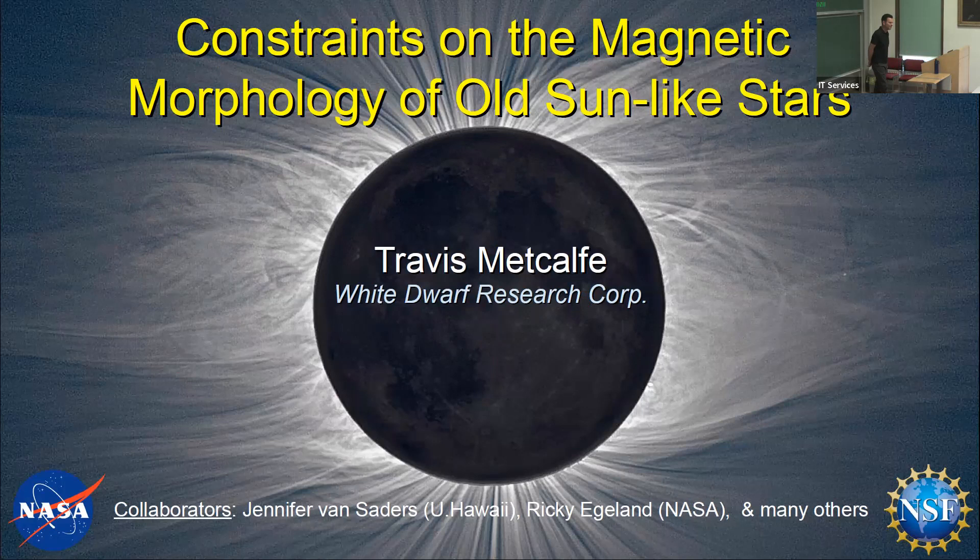Travis Metcalf on Magnetic Morphology. It's been a great week and I hope to send you home with a few clues to think about regarding a fundamental transition or shift in the nature of the dynamo around the Rossby number comparable to the sun. I'll give an overview of the latest observational evidence of the shift in rotational evolution that revealed this transition, the corresponding magnetic evolution that ultimately drives it, and the latest observational evidence from the last couple of years that confirms this picture and provides clues to help understand what is ultimately happening in the dynamo to produce this behavior.